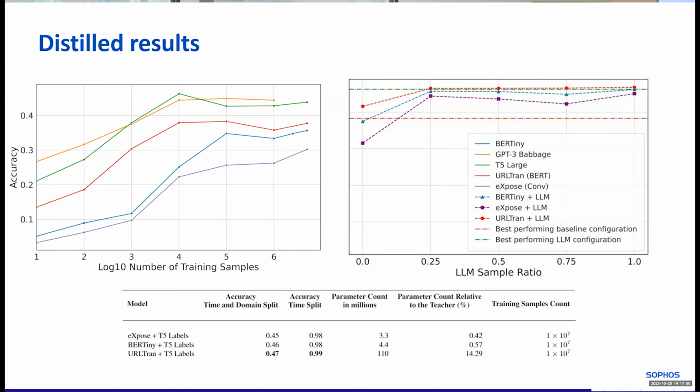So look at the second column from the end. Those are the parameter counts relative to the teacher, which is pretty good news, because even at 14%, we beat the LLM that we set out to match. And even below 1%, we can get ballpark the same performance as with the LLM. These are pretty small models, so it's only a question of the SLA, which one we want to deploy.